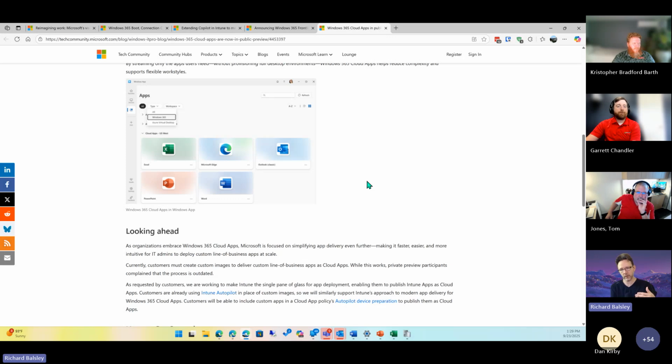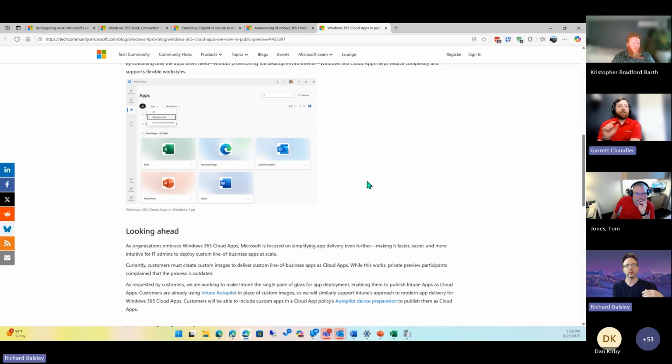And once that custom image is there, there's a PowerShell script that we have that goes through and scans the start menu to see which applications are acceptable as cloud apps. Once we've done that, you'll see those apps and you'll be able to deploy them. Once they're deployed, it looks like what you see here on the screen, where you can see the different cloud apps showing up under Windows 365. It should be a very similar experience to what Azure Virtual Desktop currently provides in terms of the end user experience.